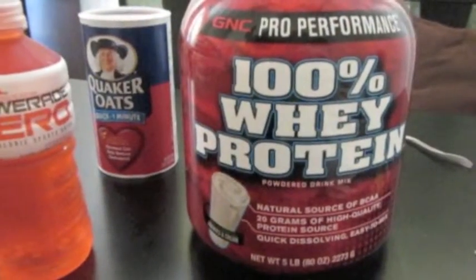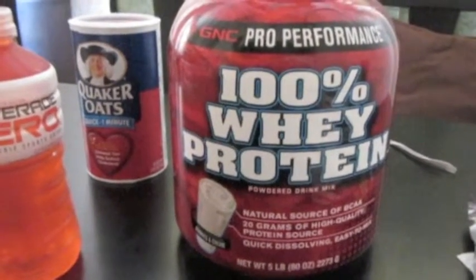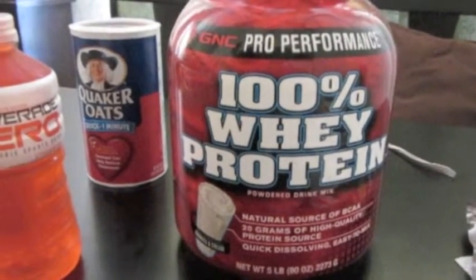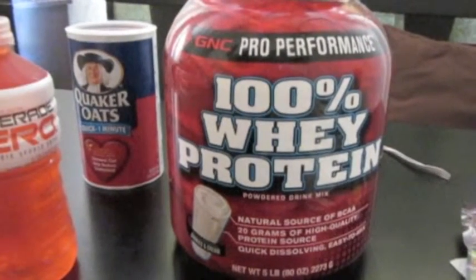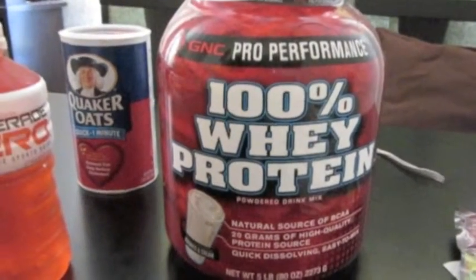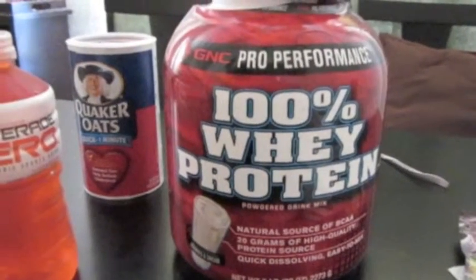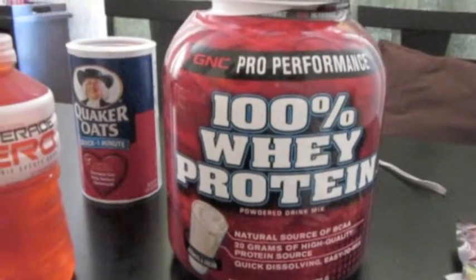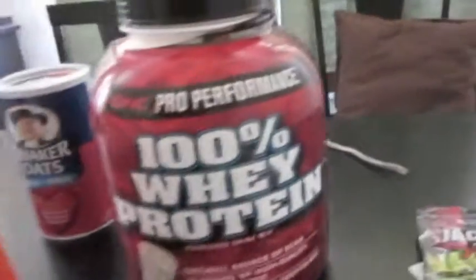Alright, next I got the 100% whey protein. I'm using this right now. This one I don't think is the greatest because it does contain high fructose corn syrup, but I only have a scoop in the morning and then one maybe post-workout, so I don't think it's a deal breaker, but I think there are better ones out there that I'll definitely get into in the future. Pure isolate, I believe, is better, but I haven't done enough research to comment on that. But whey protein is good to keep your muscles maintained.